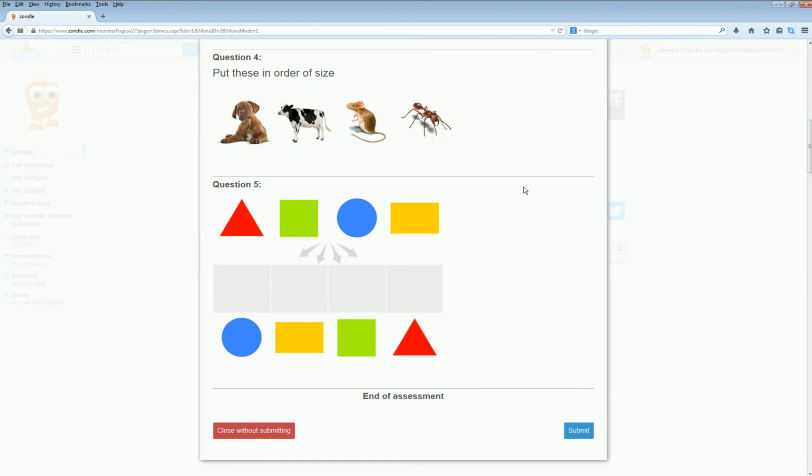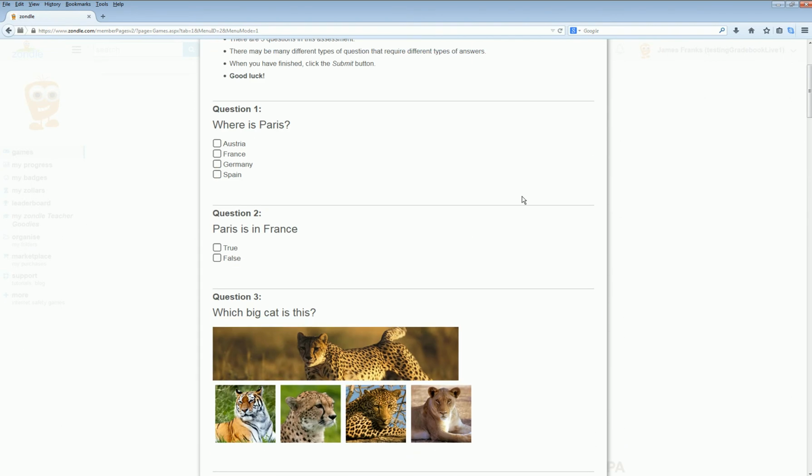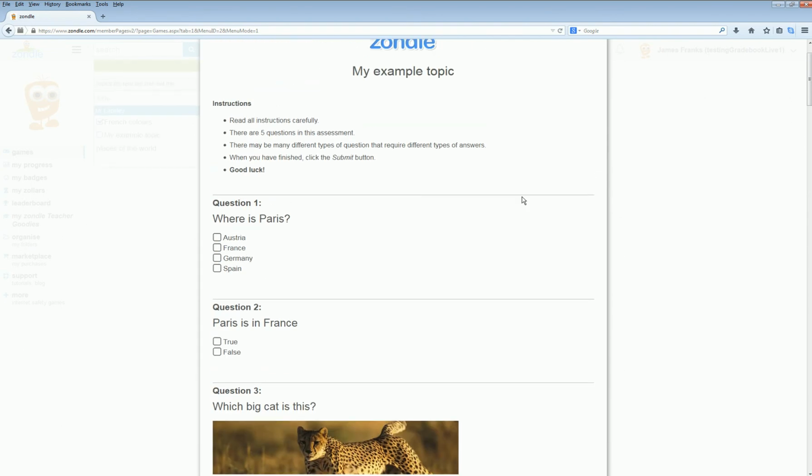It's worth noting, if you're a techie or if you're interested in Apple products, this is HTML5 and therefore is supported on the iPad, where some of the student games on the main site are not yet. We will be adding that very soon.